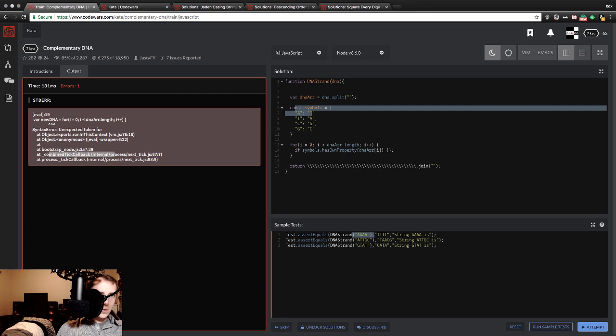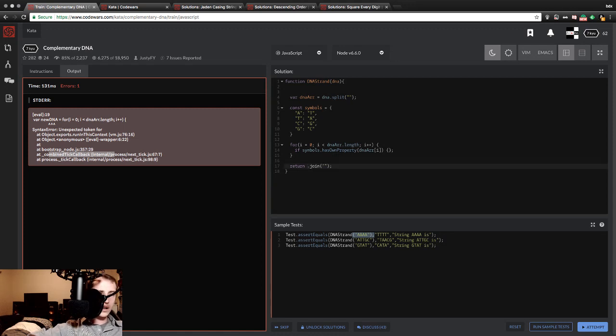We have all of our symbols, our constant variable, with our key value pairs. We've set up our for loop, and it's going to go through all of DNA array, checking letter by letter. And if symbols has that property at DNA array I, it will do something. What will it do?